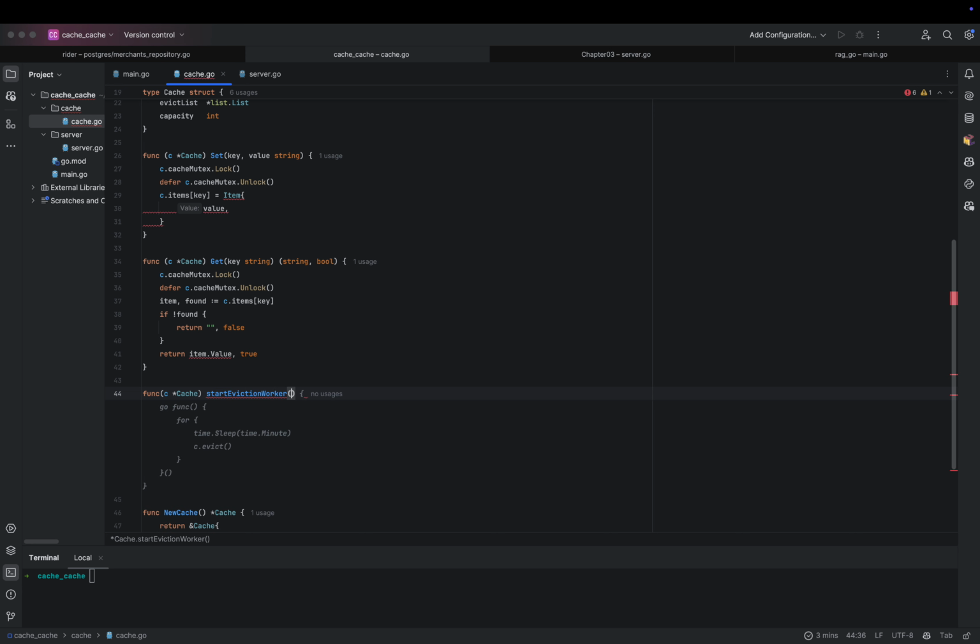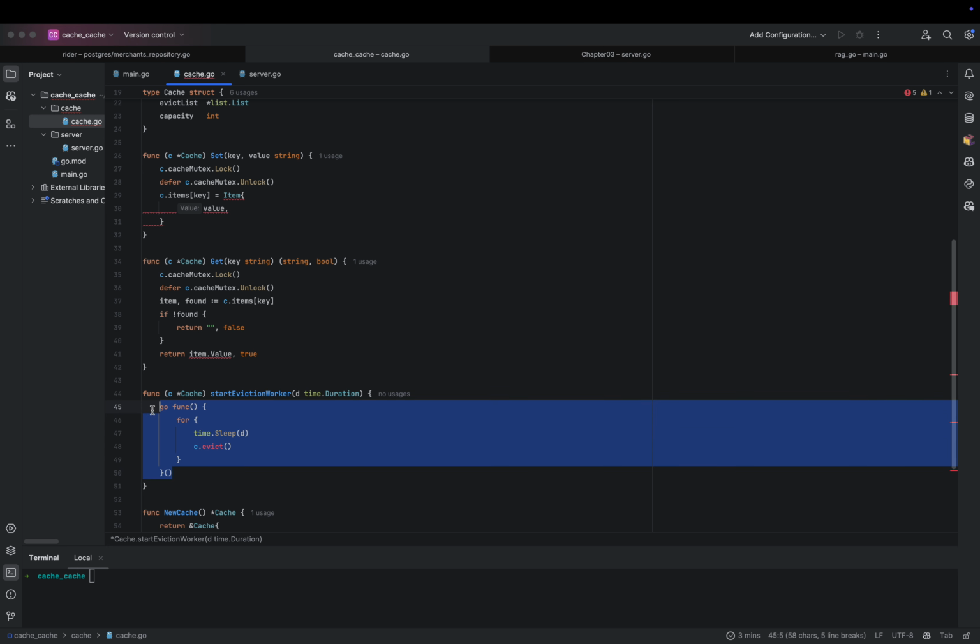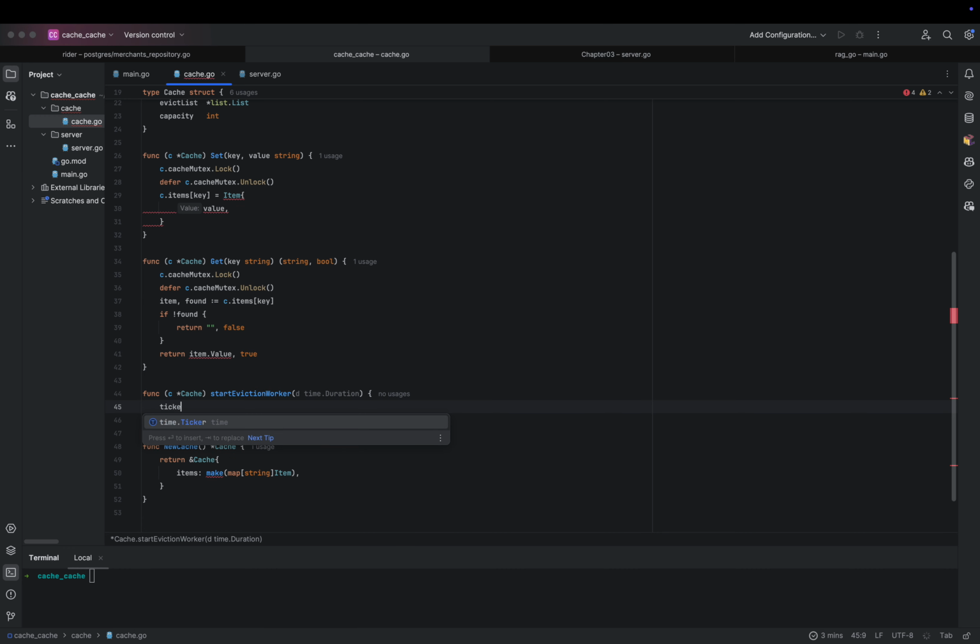It will take a duration, which will be of type time.Duration, and we'll use the ticker from the time package.